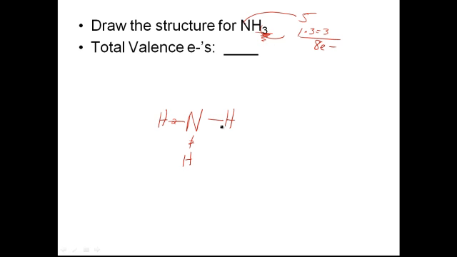There's 2, 2, 2. There's 6 electrons. 8 minus 6 is 2. I've got 2 electrons left. Now the next step, the 4th step, said give all your outer guys an octet. Hydrogen is all set. Remember, hydrogen fills the first energy level with 2 electrons. It doesn't need any more. So this hydrogen's all set with 1 bond, so is this one, so is this one. So we can't give any more electrons to our outer guys.